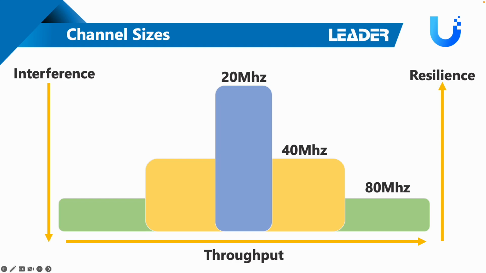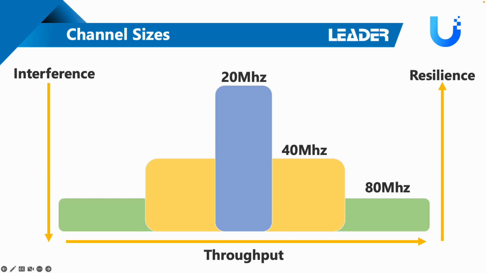Especially in the 160 megahertz range, oftentimes you'll have to test the environment that you're in, and you'll see that going for a smaller channel might actually yield higher TCP throughput rates, even though the indicated physical rate in the interface is higher. So this is something you have to test. There's no finite rule for this, but generally speaking, I would say between 40 and 80 megahertz wide is recommended for most business deployments. If you have a really dense environment where you have tons of access points and tons of client devices, 20 megahertz is perfectly fine. So it depends on what your throughput requirements are as well.